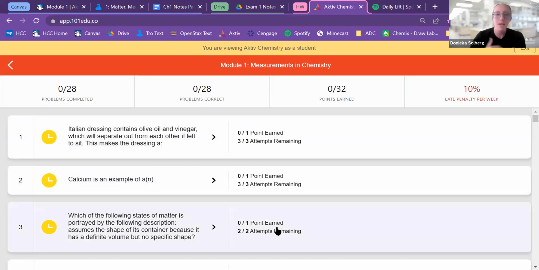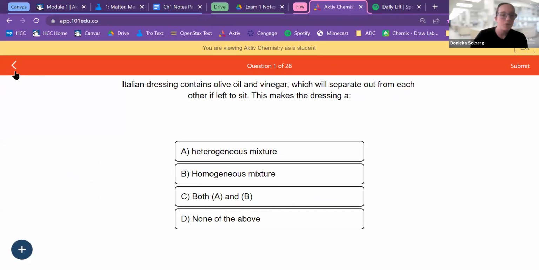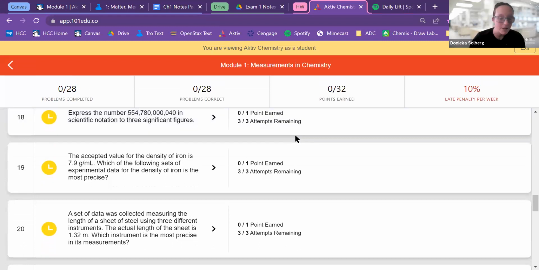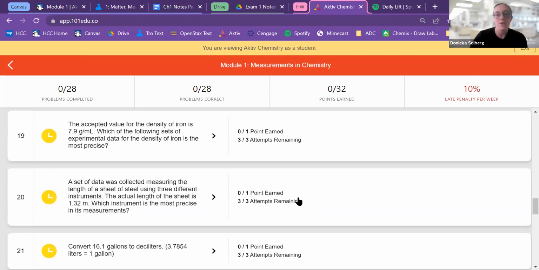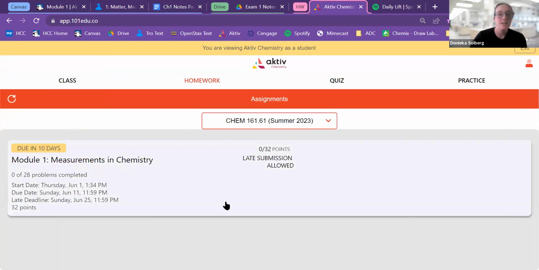And you get 3 attempts for everything. So just keep that in mind before it will tell you what the answer is. If you've already done 2 attempts and are not sure what it is and want to make sure you get all your points, I would then ask me or ask one of the tutors, and you get 10% off when it is late. So some of them are multiple choice problems, some of them are math problems. You can do a little, come back, do a little, come back. You can jump around, whatever you want to do to get through your homework assignment. Okay. So that's the online homework assignment.